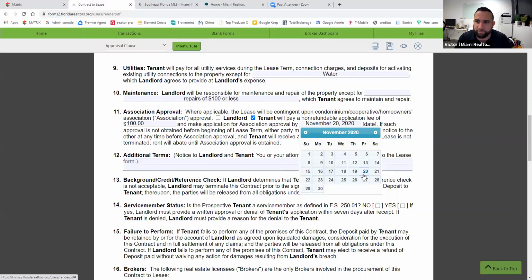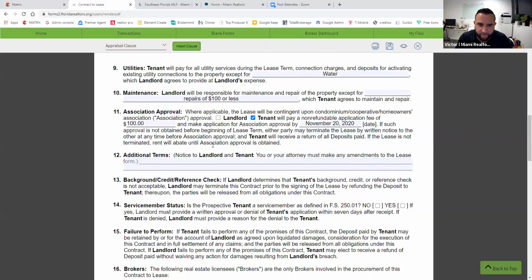So you want to give them 2-3 days to really be able to figure out how the application process is, and to make sure they can take the time off work or do whatever it is they've got to do to get that done. So you want to make sure you give them a few days.